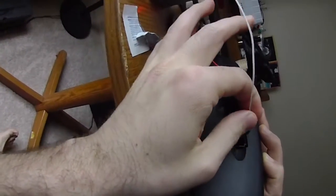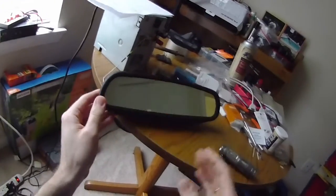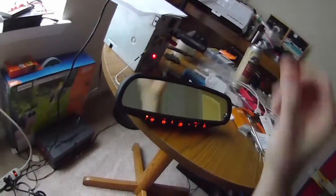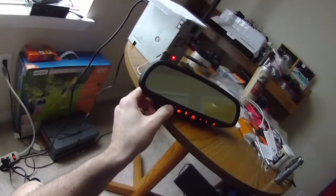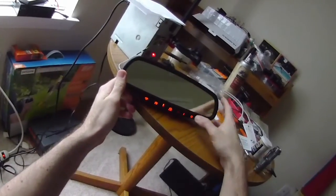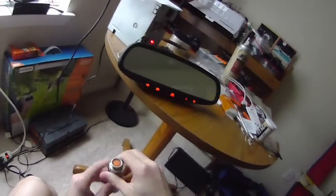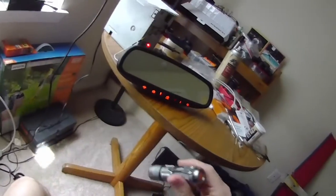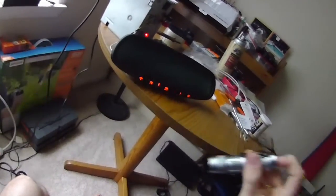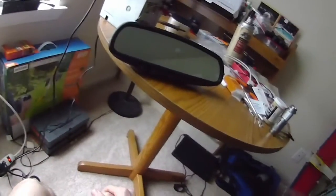Checking Homelink functionality requires constant power. I'll turn on the power supply, press the button — I've got a red indicator, meaning it's transmitting. Now I'll turn the mirror off — when I shine light into it, nothing happens. Turn the mirror back on — orange indicator — and the mirror gets dim. Everything works. Now it's just a matter of getting a connector made up and putting it in the car.